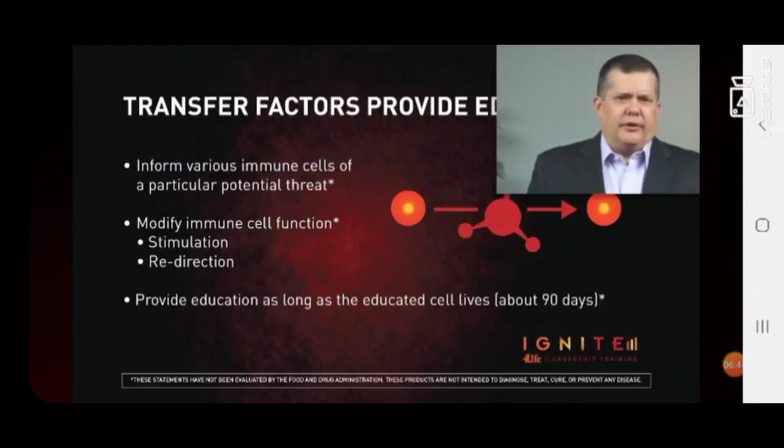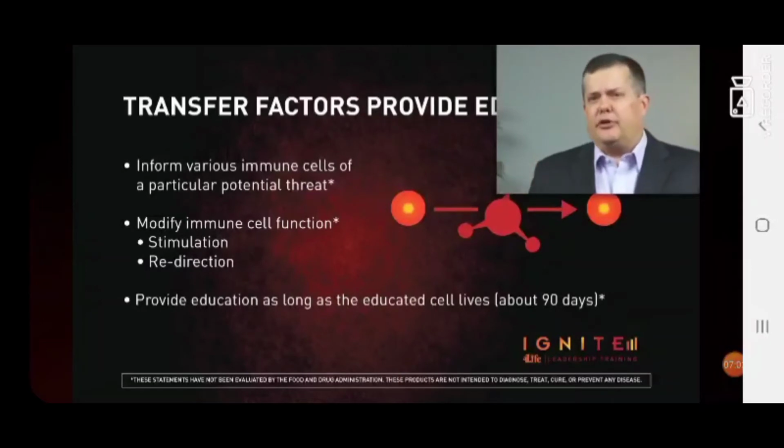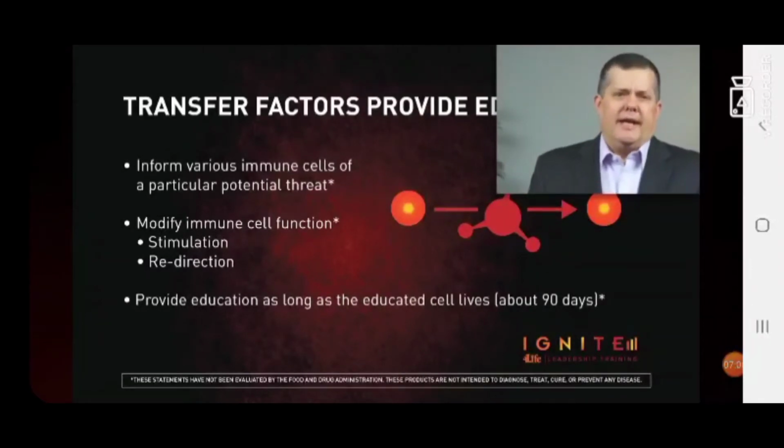This kind of has two big effects. One, it can stimulate the immune system. Again, that stimulation only takes place when it comes in contact with that threat. Just like you go to school, you learn something, it doesn't necessarily change your behavior right then and there. But when you come in contact with something, or when you have an opportunity to use that education, then your behavior is changed. Same thing goes for your immune system. So you get a stimulation in response to what they've been educated toward.